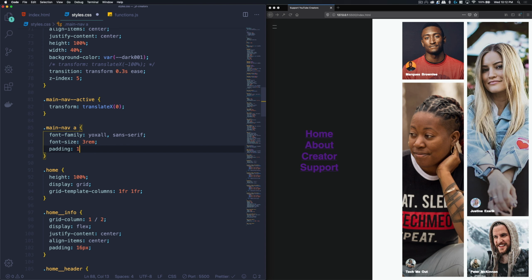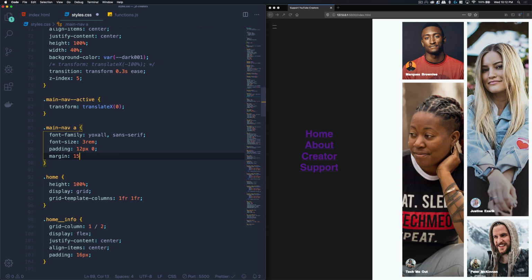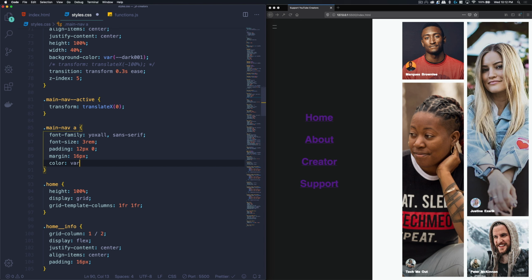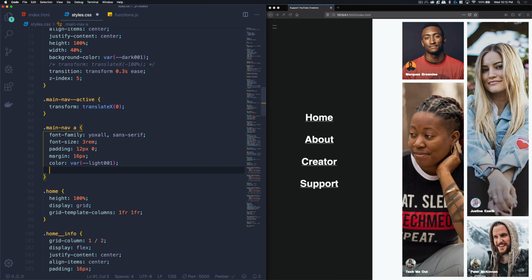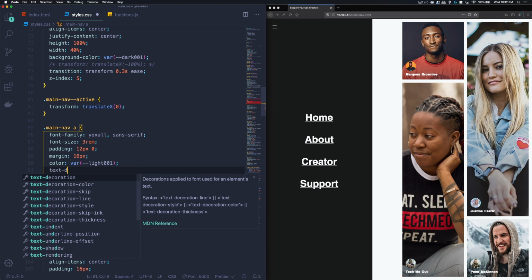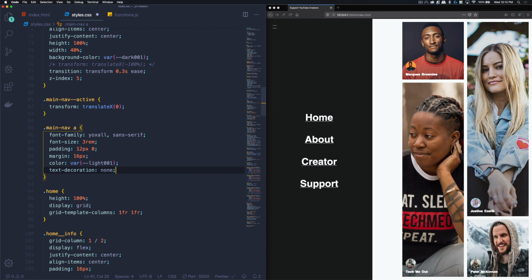Let's go ahead and give these bad boys some padding and some margin. Go ahead and change the color as well. Get rid of that ugly underline, so text-decoration none.